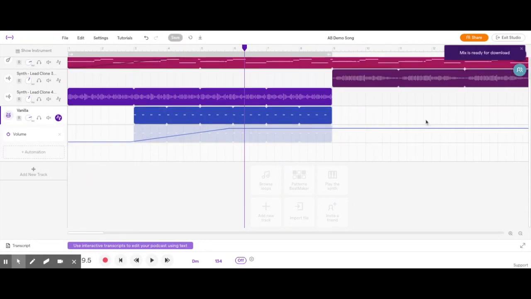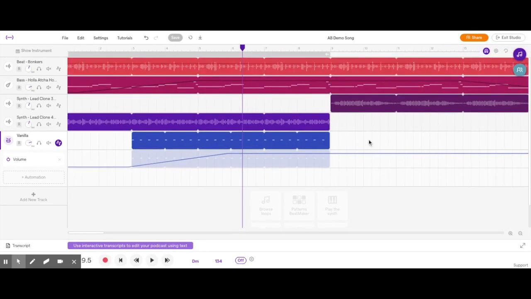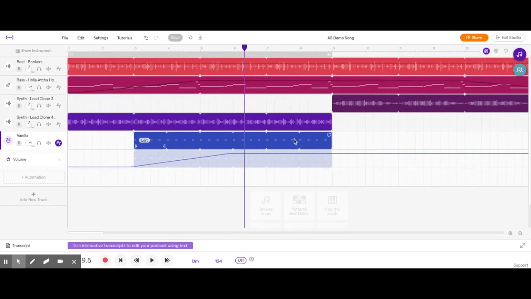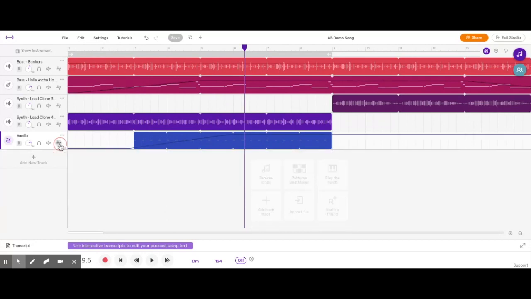Now, at this point of the game, it's important to know that I don't expect you to know notes on the keyboard yet. So I usually tell students to just create some kind of drum pattern just to demonstrate that they know how to do the recording process. So that being said, let's take a look at our final product here.